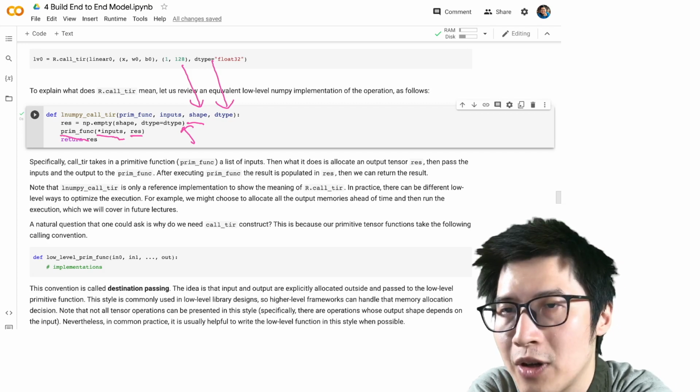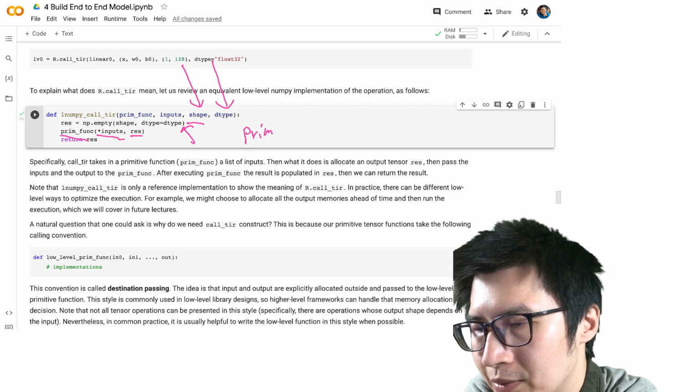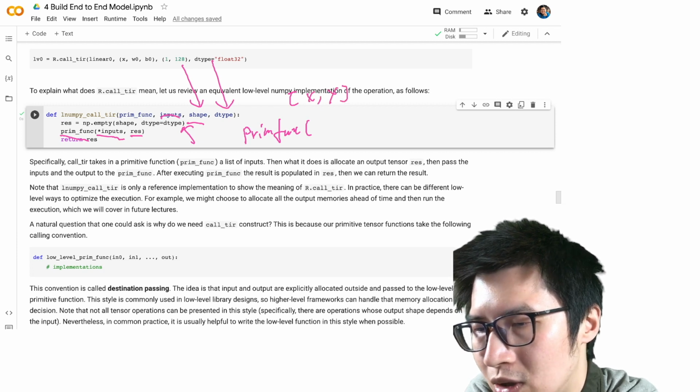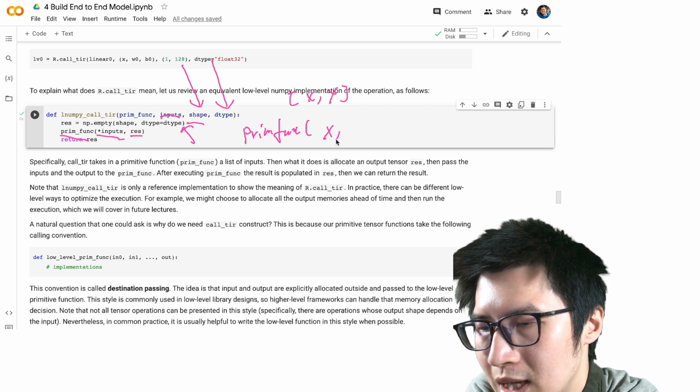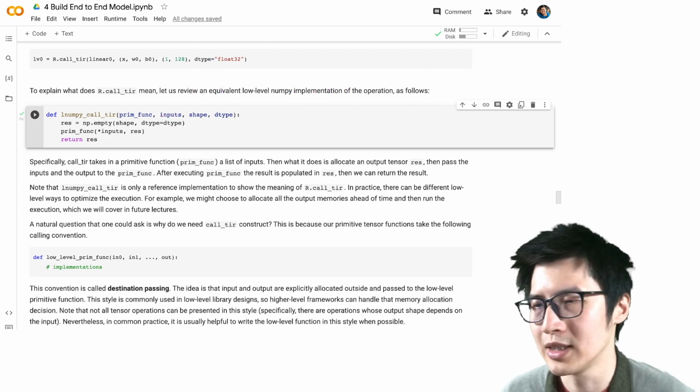If you have not used this before in Python, effectively this means calling the primitive function. If I have my inputs list as x and y, it will call the primitive function with arguments x, y, and the result. It unpacks the input list and calls it.